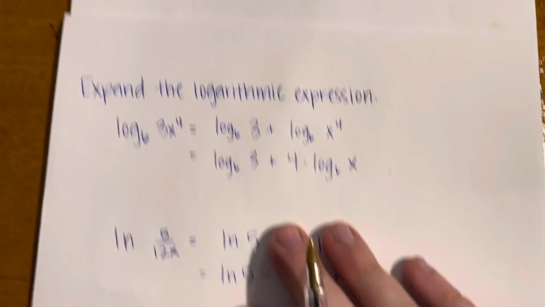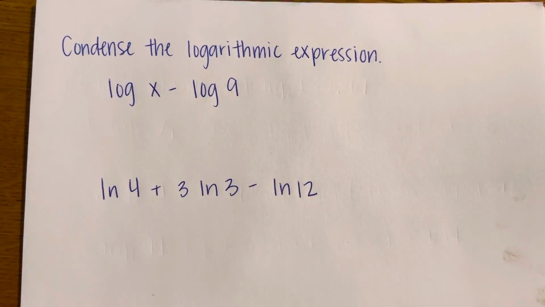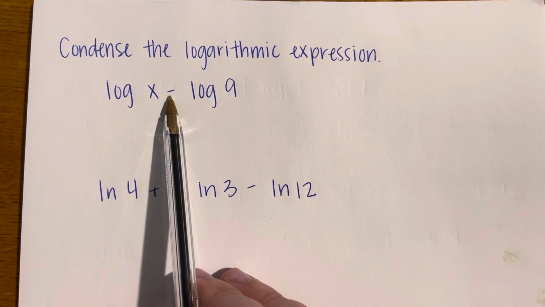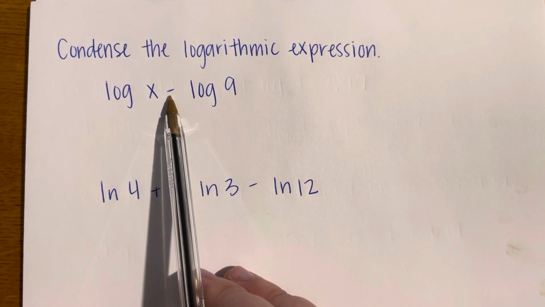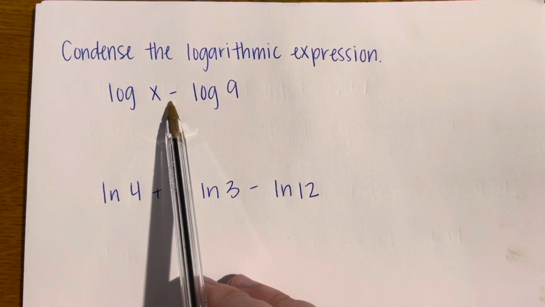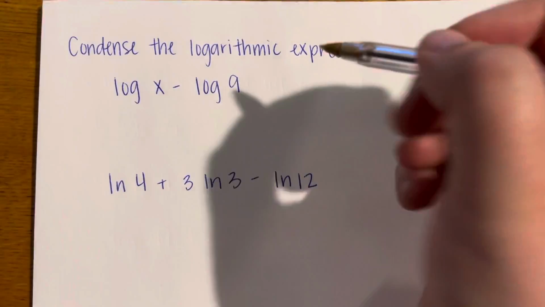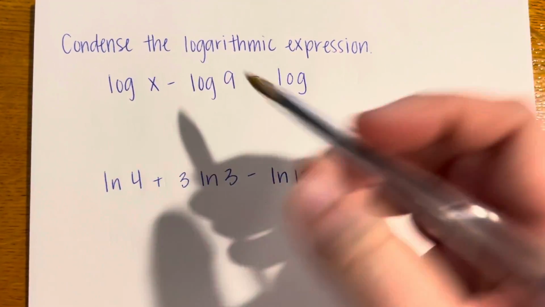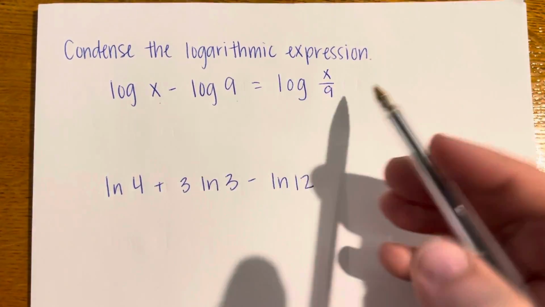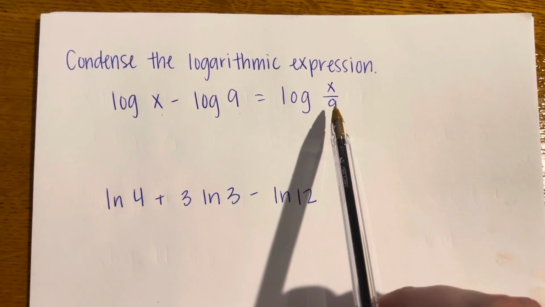Okay, you can do all of this in reverse to condense logarithmic expressions. So for this one, you're just going to look and see what you have here. In between these two logs, I have a minus sign. That reminds me of the quotient property, because for quotient, if it was something divided by something else, I separated that and it was subtraction. I'm just doing the opposite of this. So I'm going to put these logs together, and instead of having x minus 9, it's x over 9.